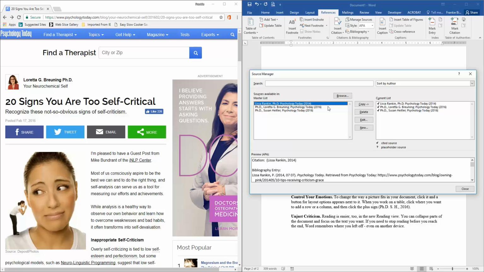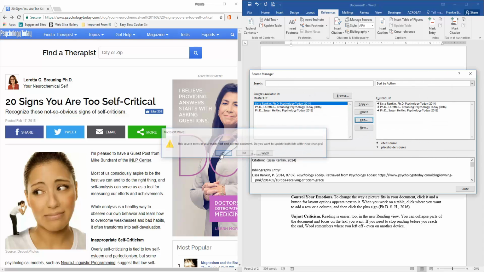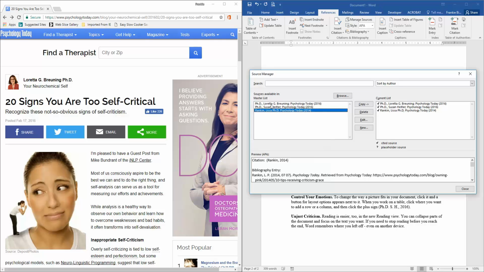So we have Larissa. We're going to edit her information. So let's make it right this time. So we got to do a little work. I selected Larissa. I want to cut it from here. And then what I want to do is put it right there like this with her last name, first name, PhD. We're going to save, say yes, and then we need to fix Loretta.